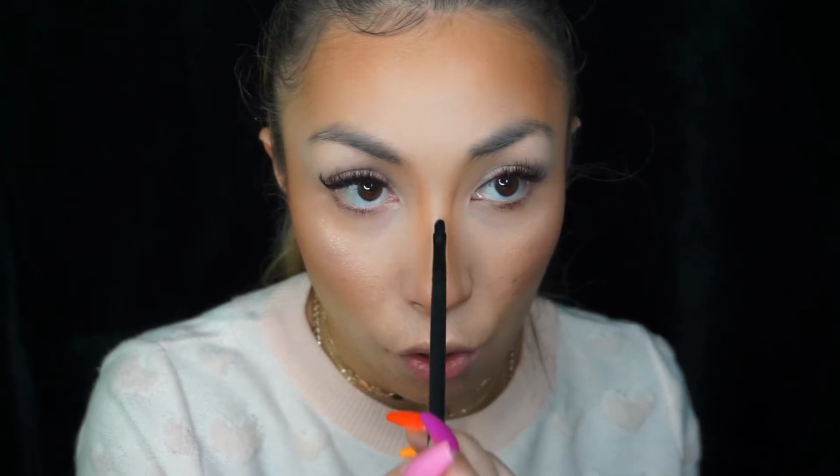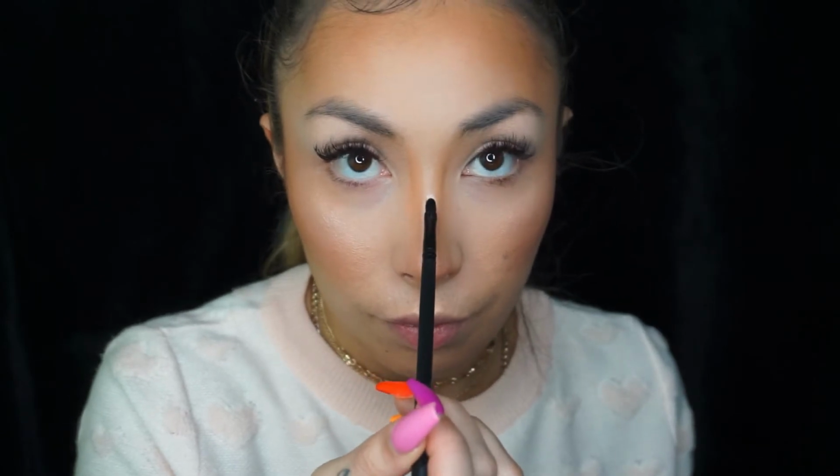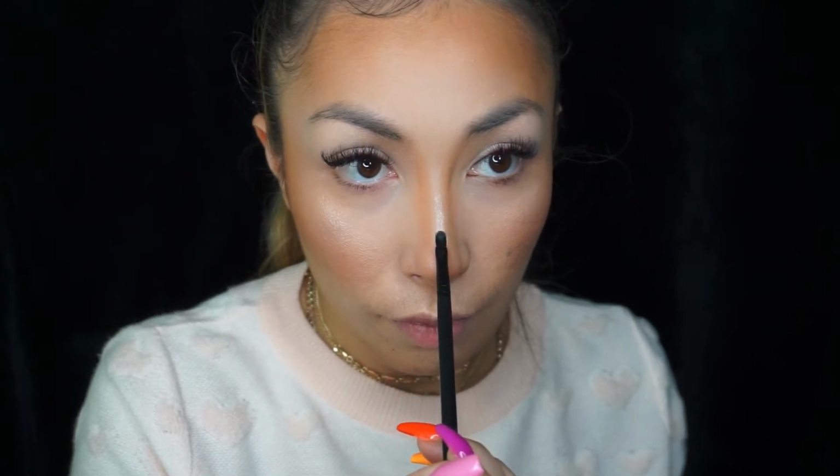Okay, so for my nose highlight, I like to take another small brush by the Kaale Collection, SK07 this one is, and it's important to get a small brush because you're going to go in the center of where you've contoured. And then do your little dot, and this really just makes everything seem teeny tiny.